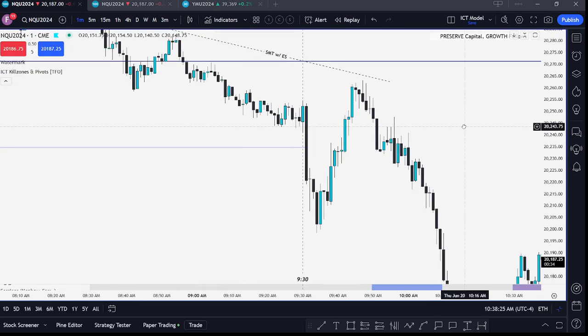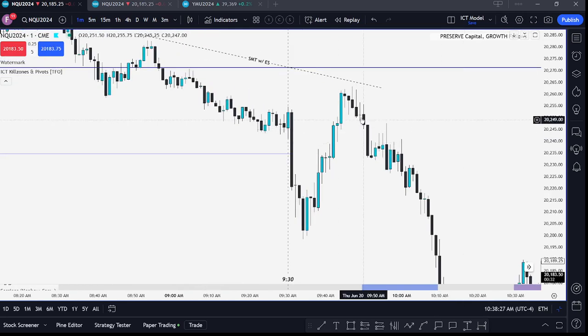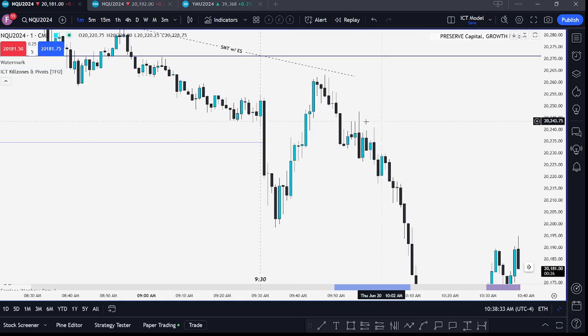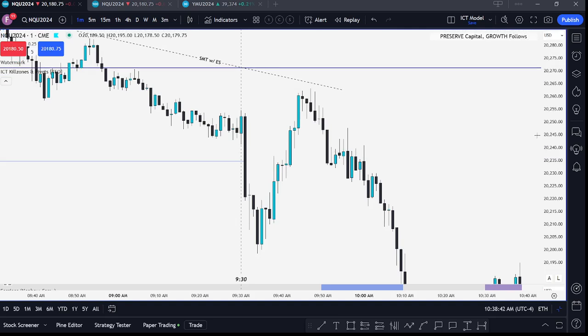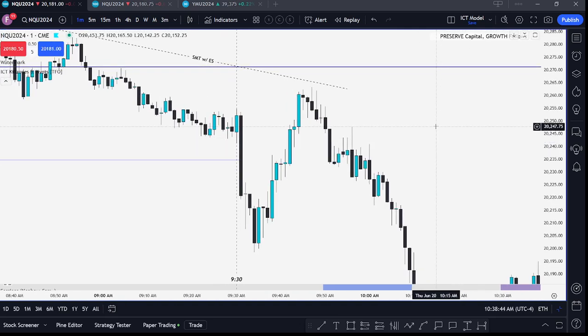Sorry if I'm cycling time frames too much. And that 5-minute candle that displaced does create inefficiencies in the form of SIBIs that you want to use to go short, right? If we're going short, we want to only use SIBIs. If we're long, only using BISIs. So since we have no breaker that's clear, what can you be using? Well, dealing range premium would be preferred.